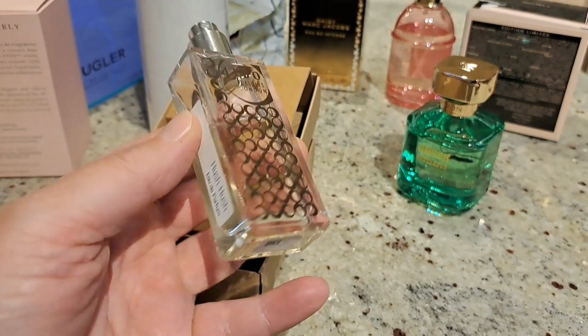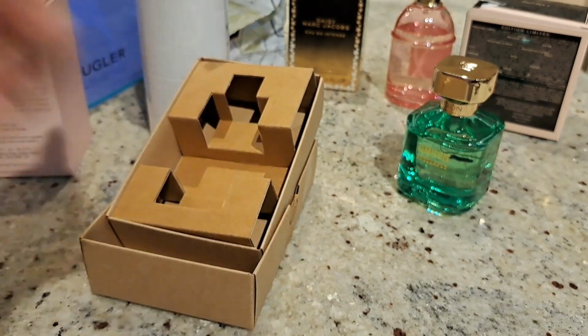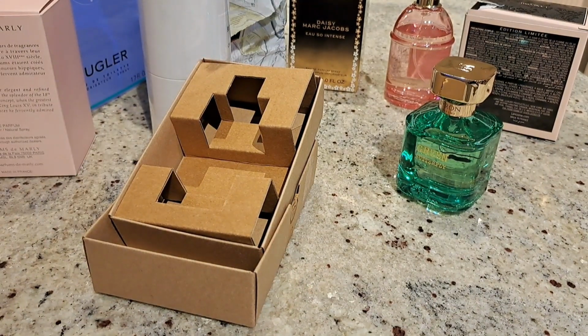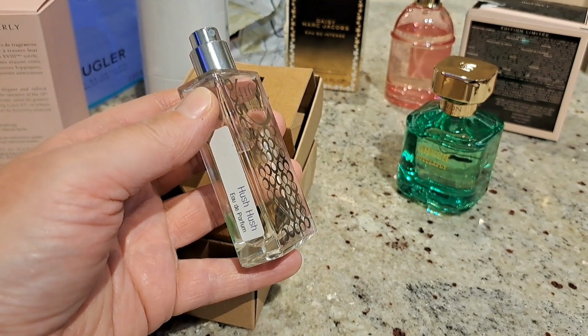It really does capture it, and I absolutely love this. I love it. It's very approachable. It's very smooth. Like I said, I won't go into it now because I will be doing a dedicated review. I want to make sure that I've got the Parfum and the Eau de Toilette in a dedicated review and compare them.